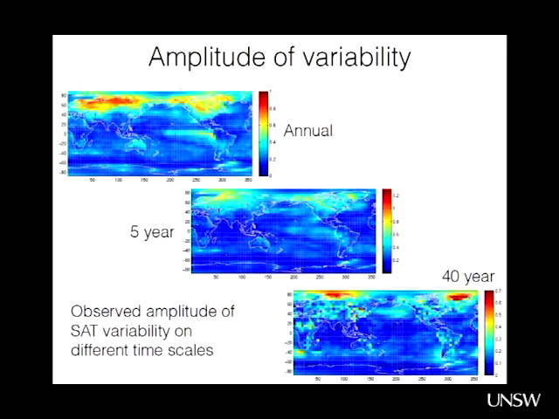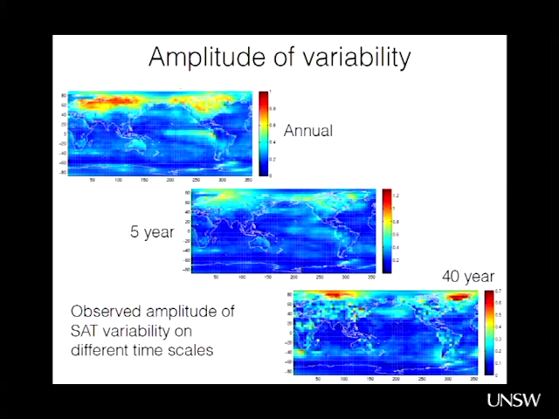You have larger amplitude variability over land than over ocean on average. This is from observation, so anything in the southern hemisphere is not particularly reliable. I mean, the far southern hemisphere. You can see a bit of amplitude variability here, which is probably related to El Nino. Well, definitely related to El Nino, and a few other patches of the ocean as well.